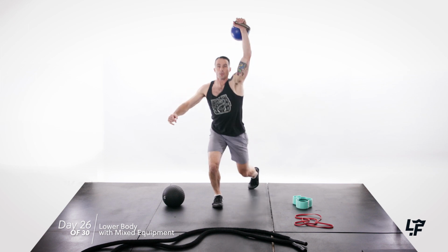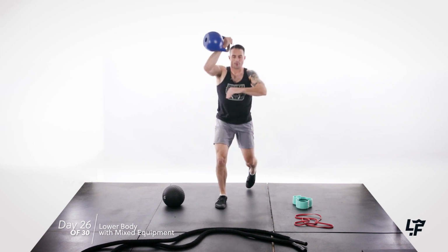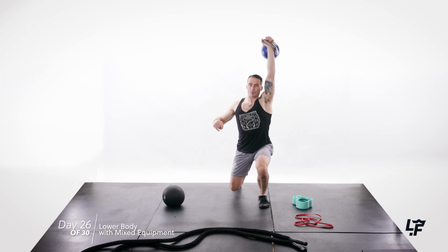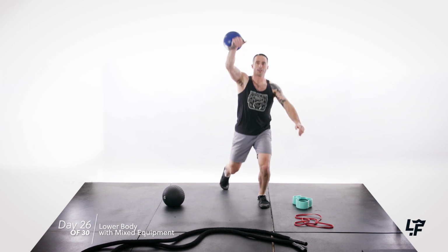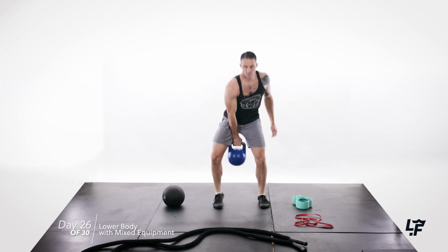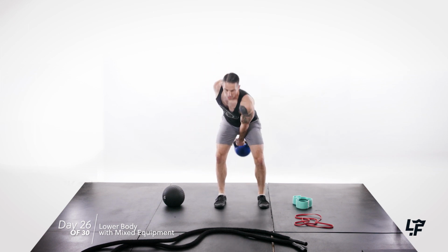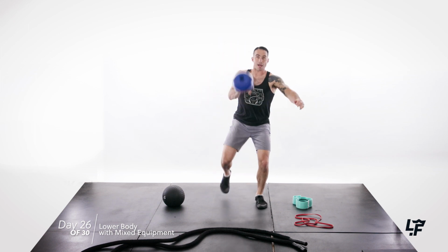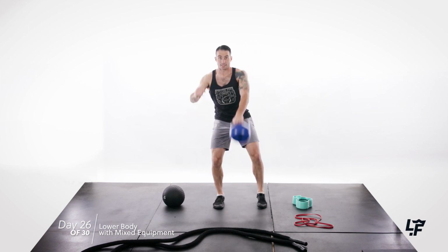So switch into our reverse lunge. We can go ipsilateral. There's a bunch of different ways you can switch it. You can switch it out here in the swing. Switch it out here in the swing. You could do contralateral lunge patterning. You can alternate each side. You can switch it on the down.